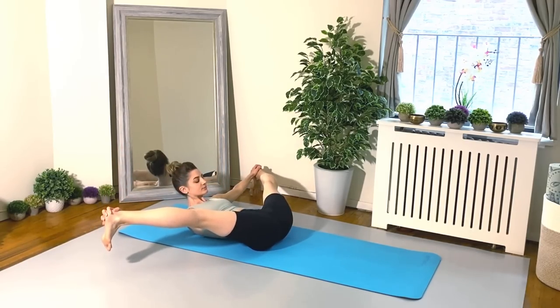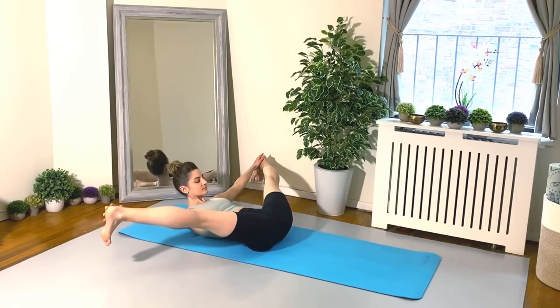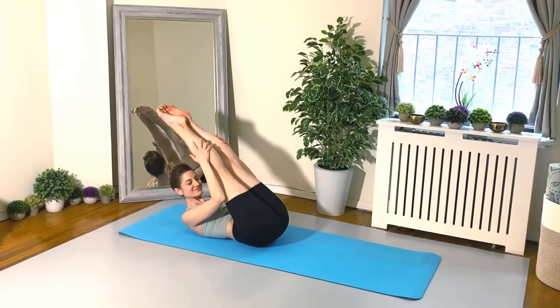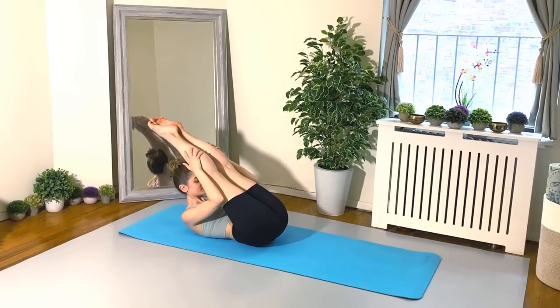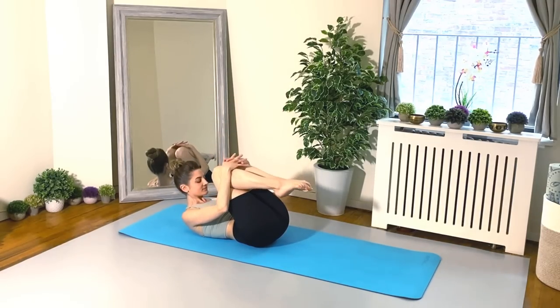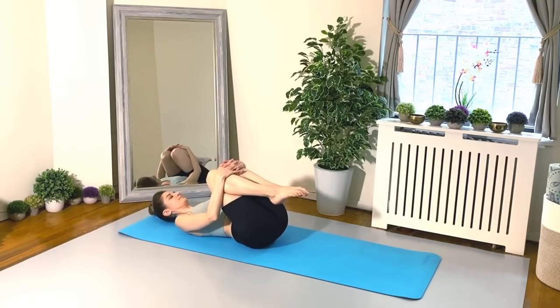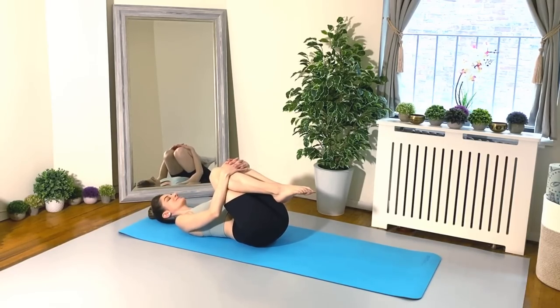Let's open the legs out to the side to our center or straddle split, stretching out those inner thighs. Good. And let's bring the legs back together. Take a nice deep breath here. Bend the knees. And lower the head down back to your home base position.